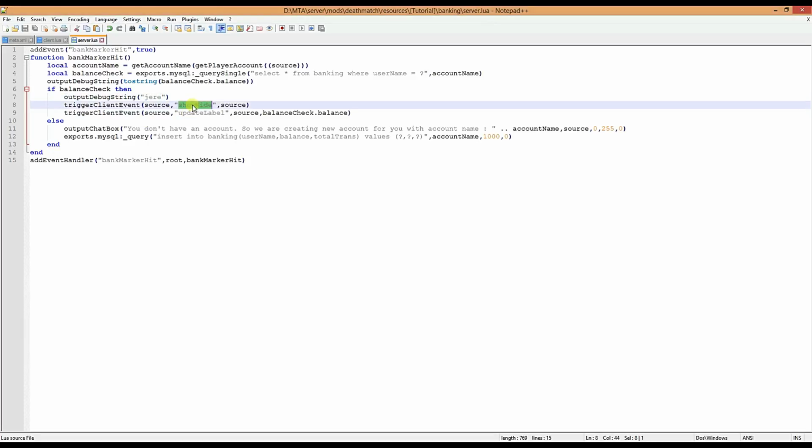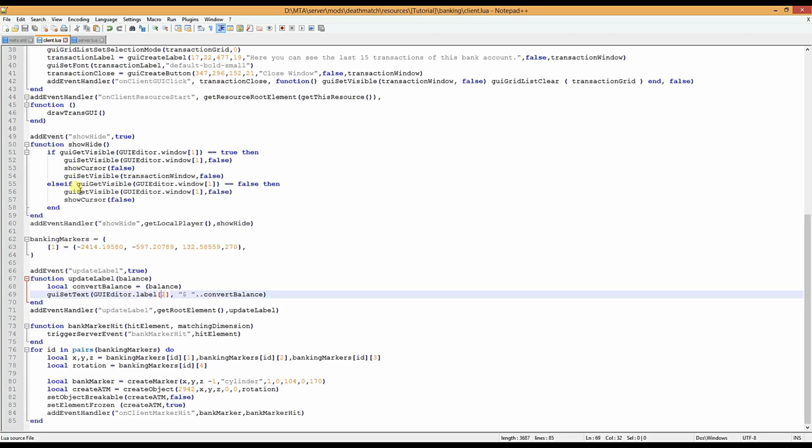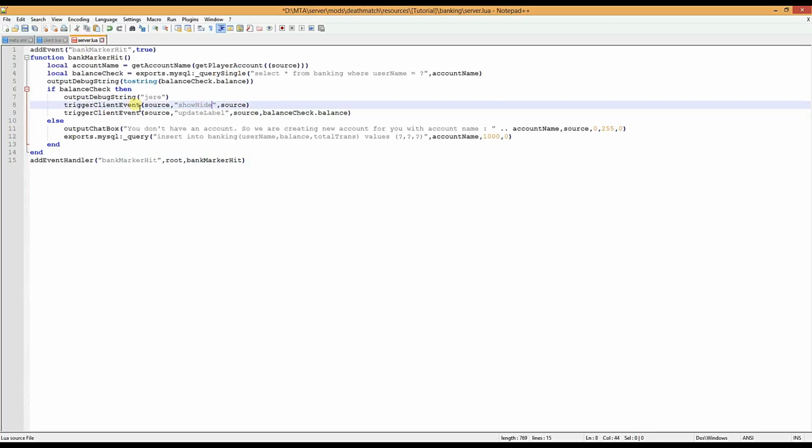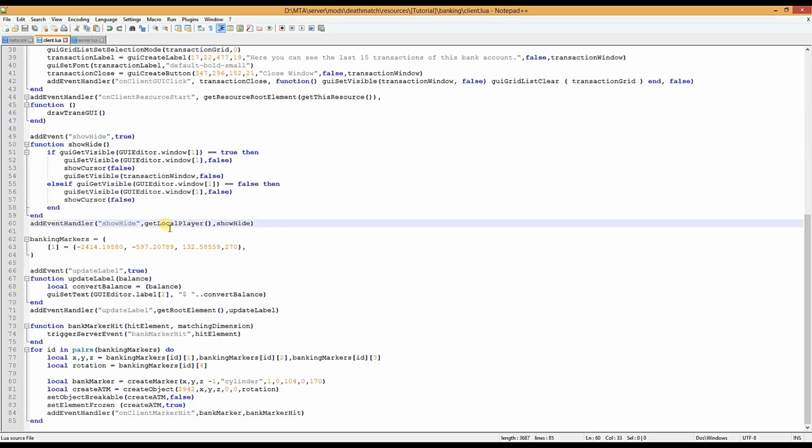It's triggering, but show hide seems to be not working fine. Show hide, let's look there.